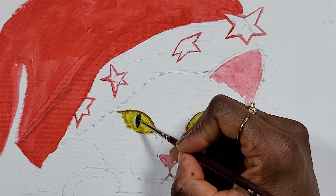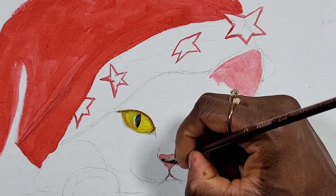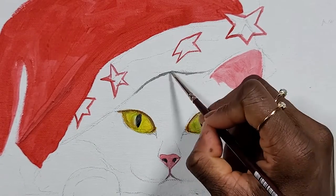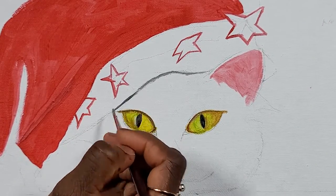When bringing something to life through painting, it takes a lot of back and forth, as you can see here. It took me at least 30 minutes to get that eye perfect, because I constantly have to add a color, take out a color, add a color, take out a color. Over time, once you start painting for a while, these things get reduced. It takes you less time to do these, but it's still fun, but it's also time consuming.